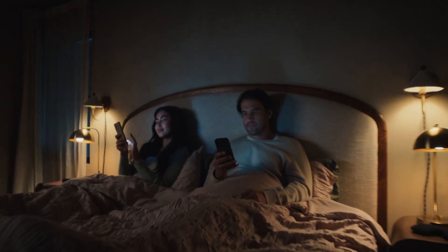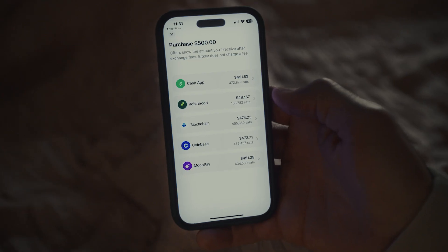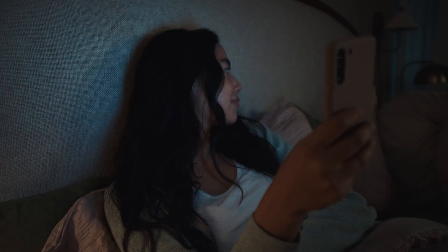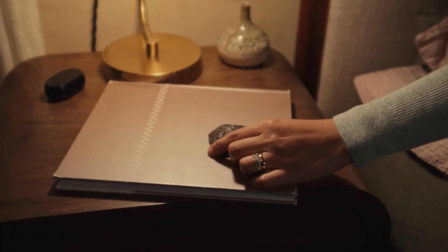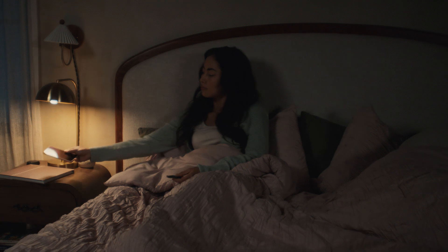With the BitKey app, you can buy and sell Bitcoin through integrated partners. Just enter the amount you'd like to purchase, compare prices, and choose an exchange. You'll need to sign in or register the first time you use a new exchange. When you finish your purchase, your Bitcoin will be automatically deposited in your BitKey wallet. Sending Bitcoin is just as easy: select an amount, enter or paste the recipient's address, and tap your BitKey device to your phone to sign the transaction.